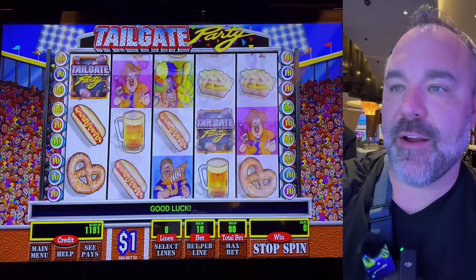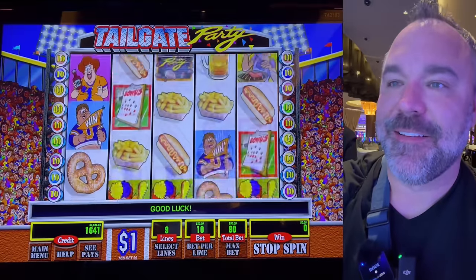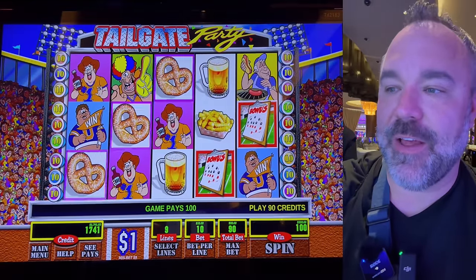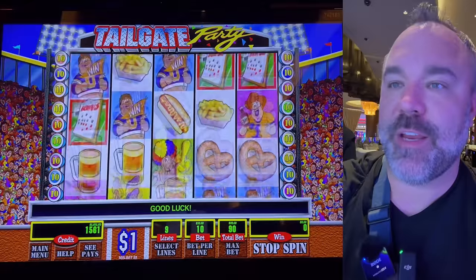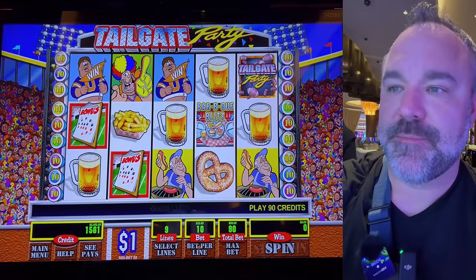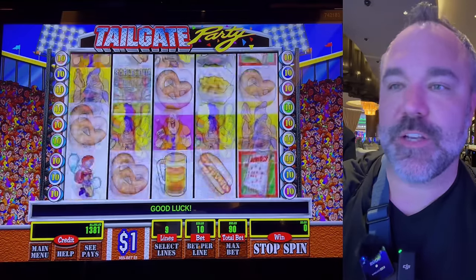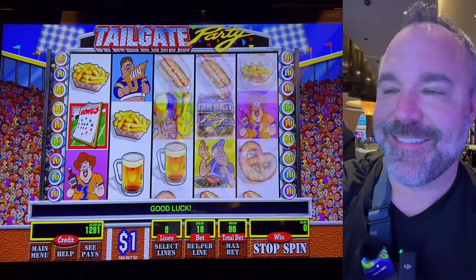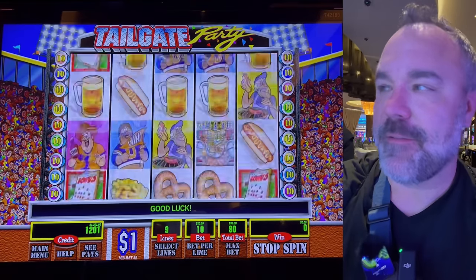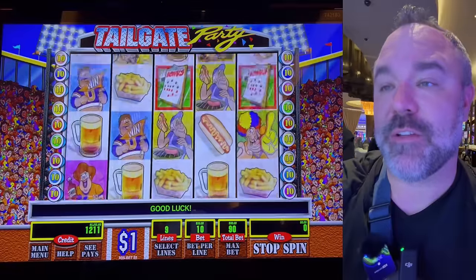Yep, not a line there. 540 again. So like I said, a lot of little hand pay, or a lot of little hits. Only one hand pay for like 1,500 on this. We need three whistles in a row. Here they come, maybe. Played this for a while, too.